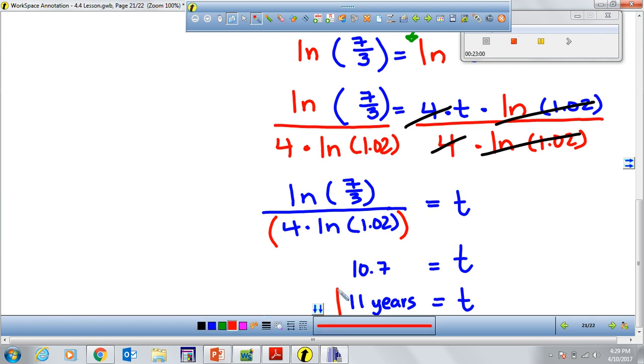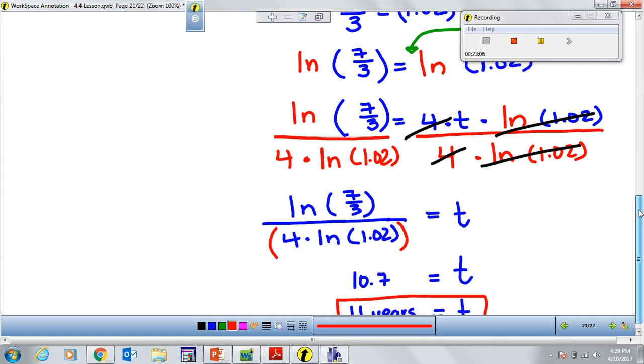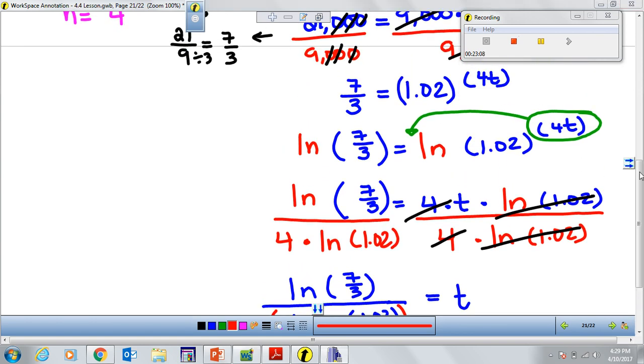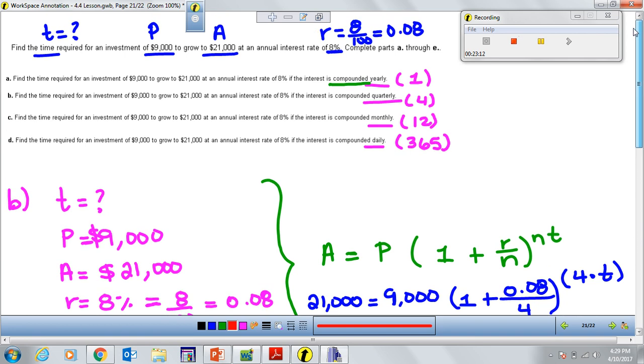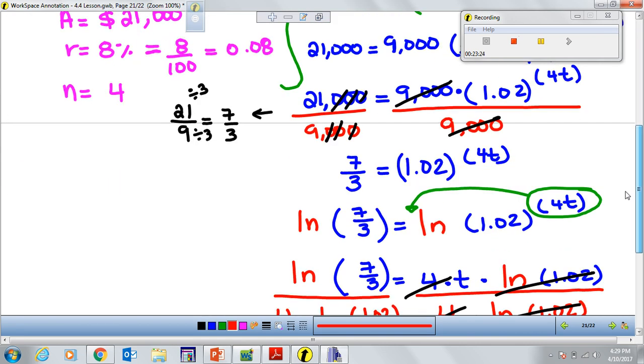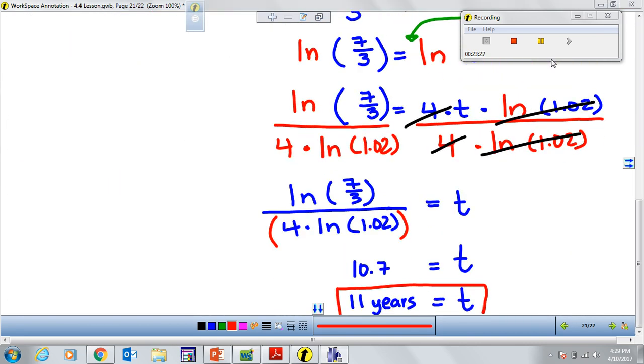So then that would be the answer. This problem is very, very important, so you need to know how to do it completely and know when to use the formula. When the problem is about money and about calculating to find the time, and it says just compounded something else, this is what it's going to be. Okay.